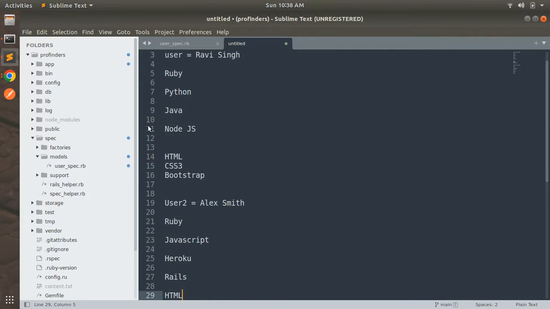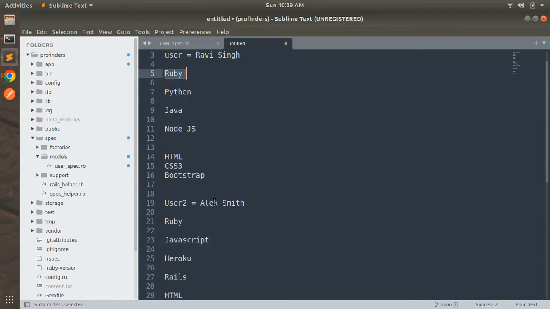So here you can see that both Ravi and Alex have the skills of Ruby and HTML, and other skills are different. So you can say that a user has many skills and Ruby also has many users associated with it. Ruby is known by both Ravi Singh and Alex Smith. That means it's a many-to-many relationship between the user and skills models.